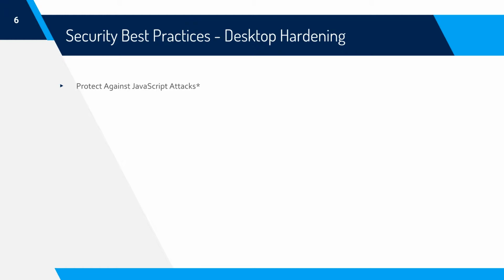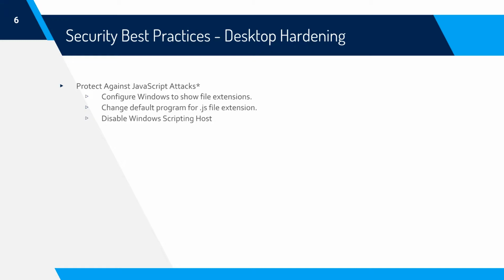Some of the best recommendations for protecting your end users against JavaScript attacks are: one, configure Windows to show file extensions. That way, if you educate your end users to be wary of JavaScript, provided they see that the file is a .js, they'll be wary. Another thing you can do is change the default application that executes JavaScript. This can be done both on a per computer basis or through a group policy preference. And if you want to get really hardcore, you can entirely disable Windows Script Host. But I would recommend you test that in an environment and make sure that you're not going to impact production.